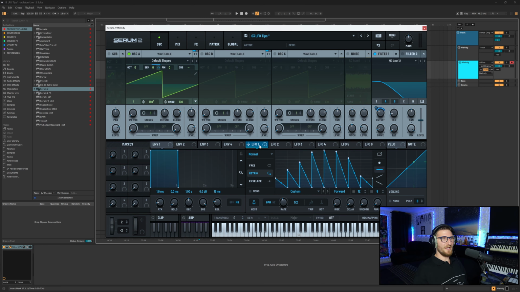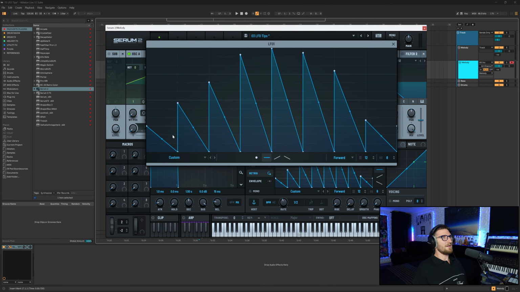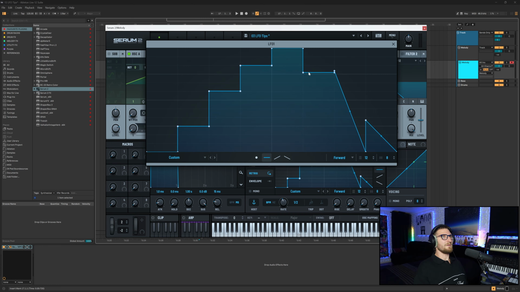So now because there's 12 notes in the chromatic scale, each one of these points here is a different note of the chromatic scale. So now we have the option of creating our own custom arpeggios. So if I jump back in here to the editor, let's say I want to make a minor 7th arpeggio. We can start with the root note, go up 3 semitones. So each one of these is a semitone. Then we'll go up 7, then up 10 and then back to the octave. We can bring it back down again.